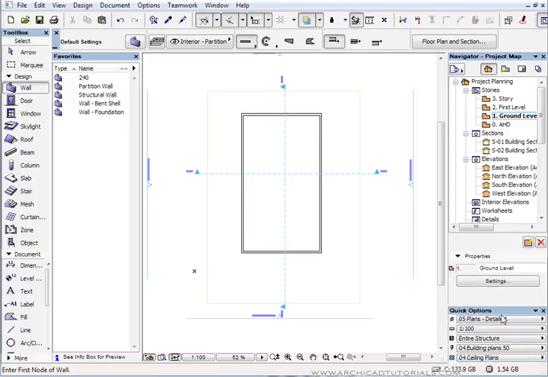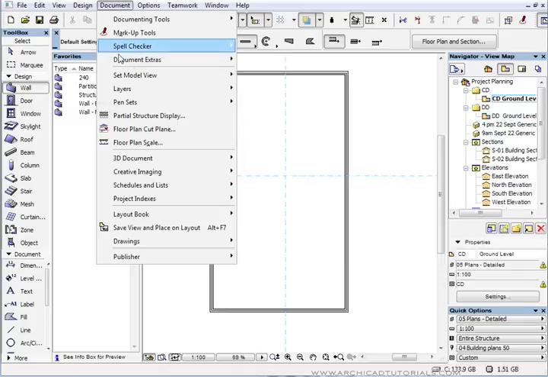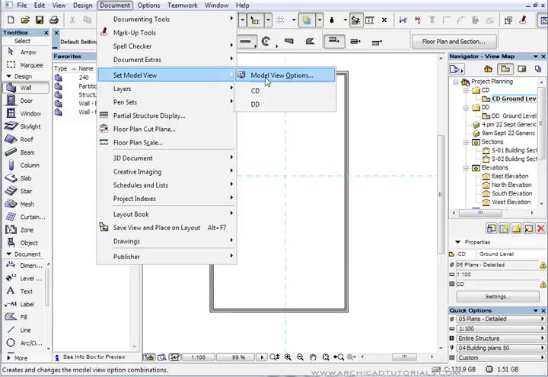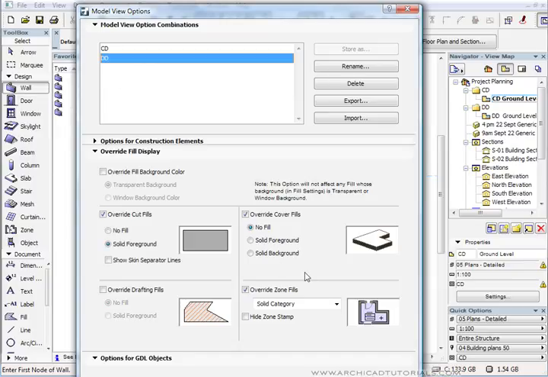view, so if I click on quick options, the way we're viewing the model is set to building plans. I'd probably modify that to the way that you would be working, and the way you do that is you go to document, set model view options. So in here I've just replaced everything with just 2 model view combinations. For construction documentation it's basically set up like that, and the design documentation it's set up like that. I've gone over this on another place on the DVD again, so I won't go over it again.